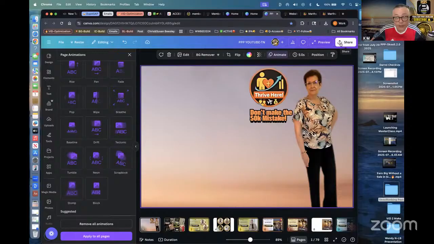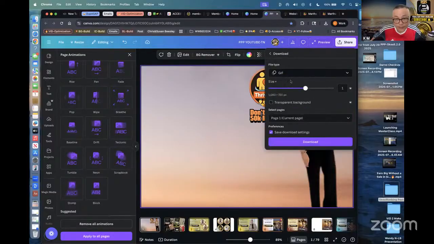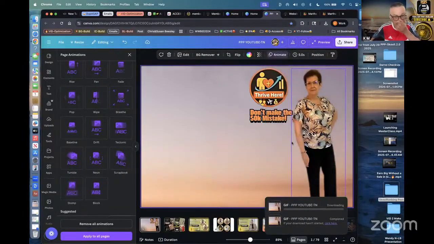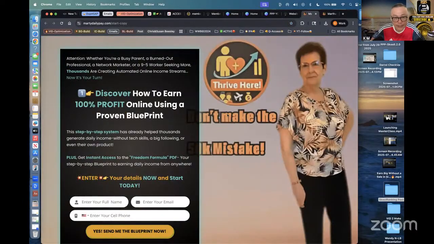So now we're going to go back and save it again as a GIF to make sure it's the correct size, because I didn't really like this. This was a little bit off, right?